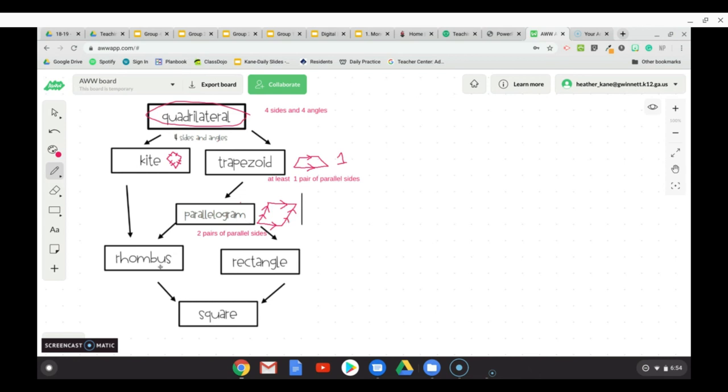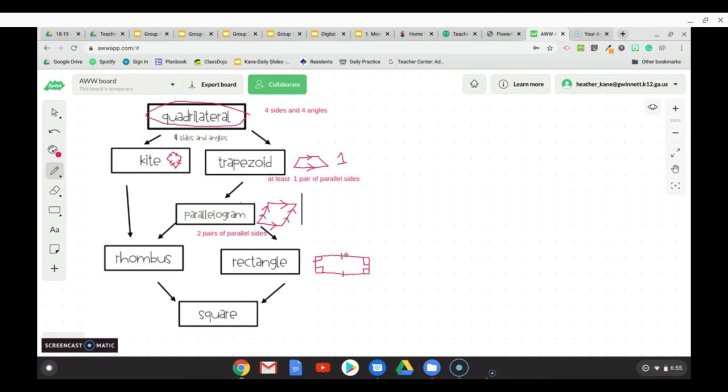Then from a parallelogram, you can classify a quadrilateral even further into a rhombus or a rectangle. A rectangle, we use those a lot. They're in this hierarchy. Ooh, that was a bad line. Let me undo that. Okay, so a rectangle, it's got the 4 sides, 4 angles, and its angles are specifically 90-degree angles, which we show using this little box, right? So all 4 angles have to be 90-degree angles, and the opposite sides are congruent. So the top and bottom sides are the same size, and the left and right sides are the same size. And you would show those again using those lines.